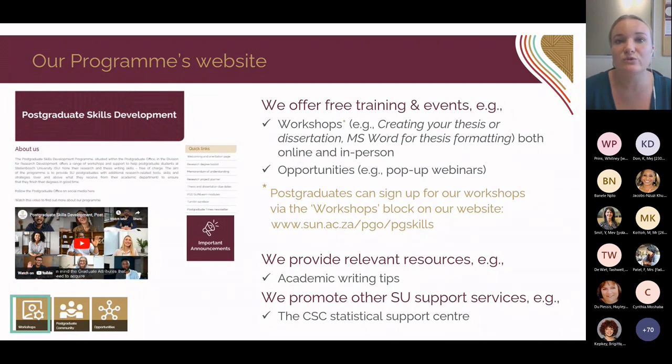And just to highlight some important resources, there are the Memorandum of Understanding templates that our office has put together. So if a department doesn't have their own MOU, then they can access our template guide to supplement a departmental MOU. And just as another FYI, correct me if I'm wrong, Dorothy or Alison, but it is compulsory to sign an MOU between an academic supervisor and a postgraduate student. And it's something we do want to recommend and really encourage students to do with their supervisors, and also supervisors to initiate.